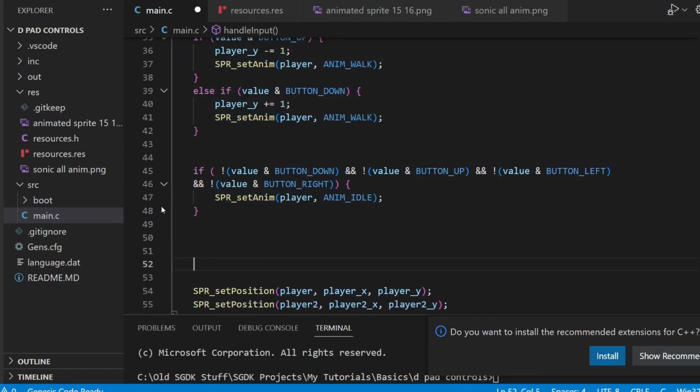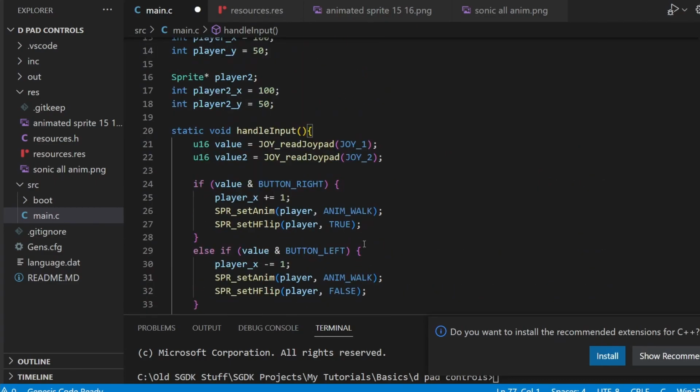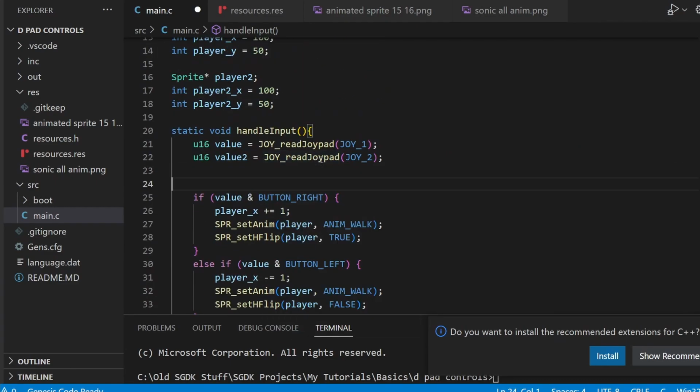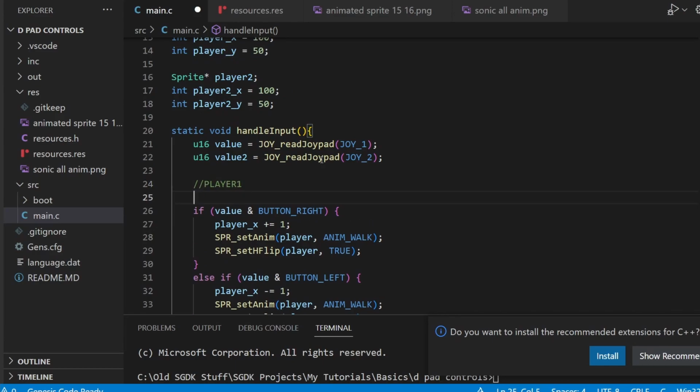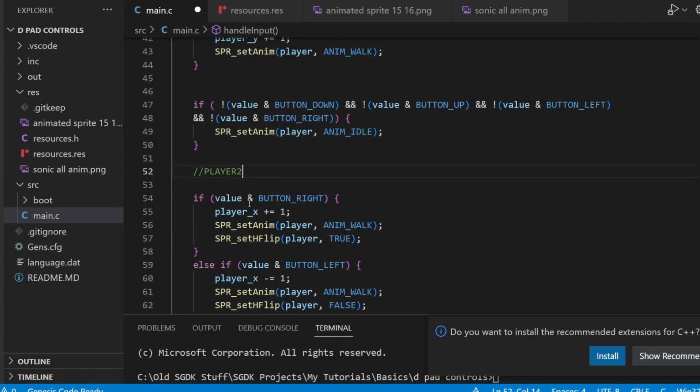paste it below. Now, usually in computer programming, when you find yourself copying and pasting chunks of code, there's normally a more elegant solution, but I want to keep things nice and simple here and not get too complicated too quickly. To make sure things don't get too confusing when we're reading our code later, I'm just going to make this comment here to say, okay, this is the code for player 1, and I'm going to do the same below. Remember, you do the 2 forward slashes and it becomes a comment, which means the compiler kind of ignores it. It's just a comment for the humans who happen to be reading it.